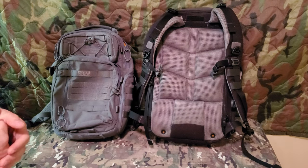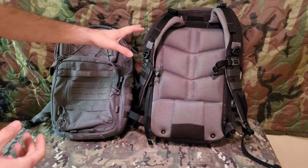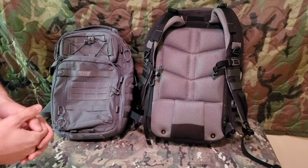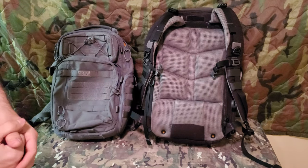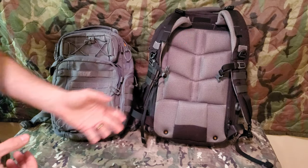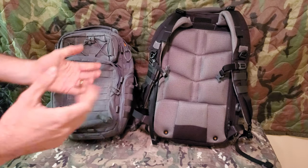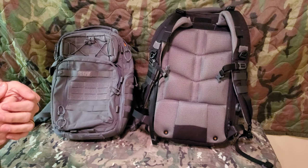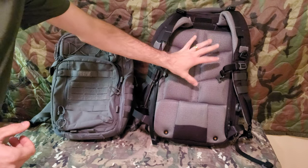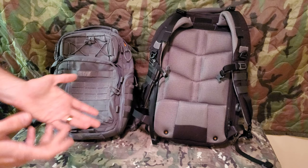They're both great bags. Can they get better? They could probably just get lighter — honestly in the future if they would just make this lighter. It's not even that heavy, but you can always strive for lighter. The durability you're getting makes the weight worth it. This is just a quick rundown sharing my thoughts — I really enjoy these bags and I still use this one every single day. I'll probably do another update later down the line.